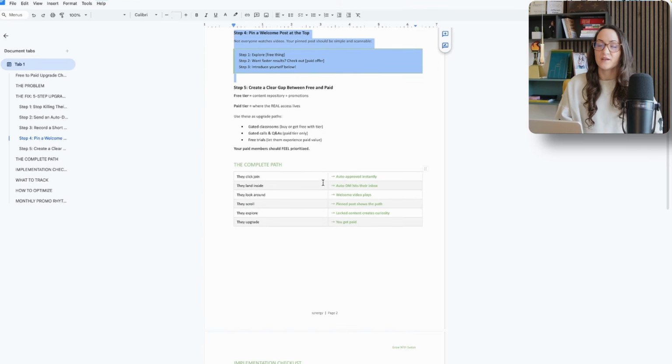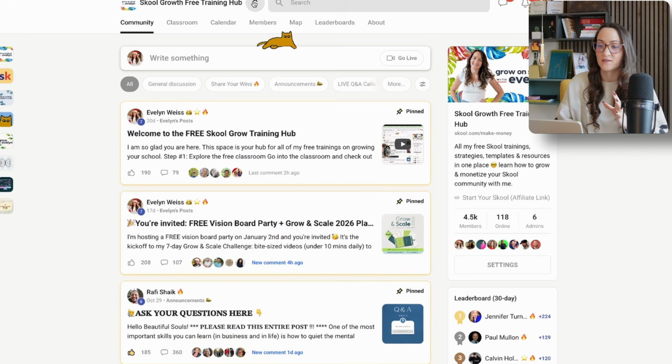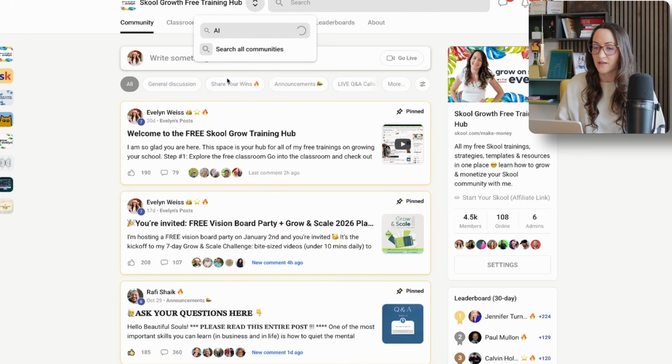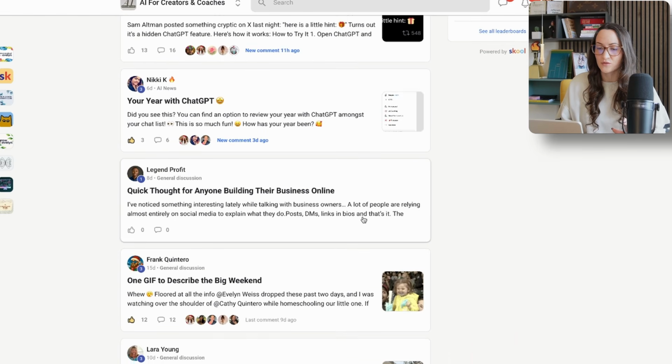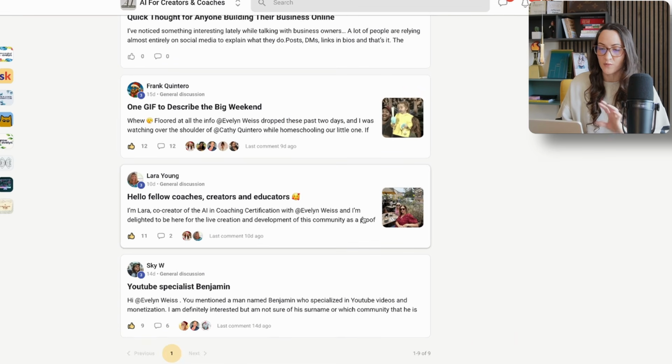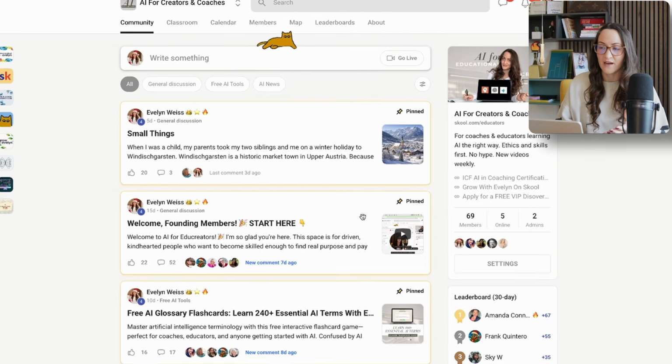Now, for people to upgrade, there needs to be a gap. But before I address this, I want to talk about the downside. When you have the auto approval, you also get some scammers or spammers in the community, but it's still worth it. So when you are in those early stages with a community where you have to get it off the ground, right? Like for example, here, I just had to get this community off the ground quickly. For me, it's still better to turn on the auto approval. So far, I actually didn't even have spammers in here.